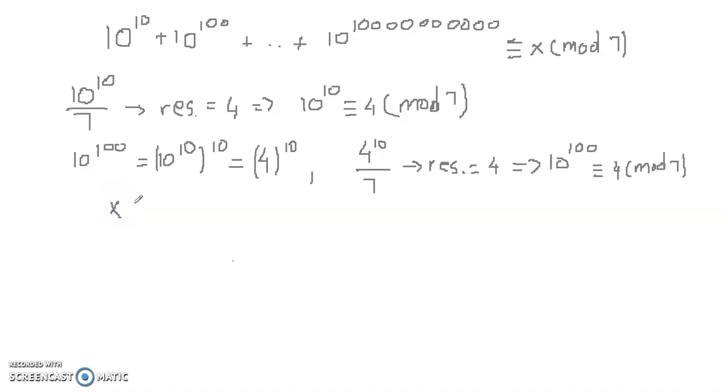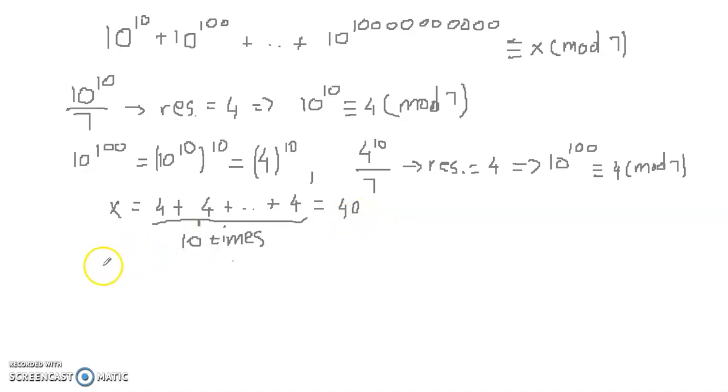So this means that my number x is actually 4 plus 4 plus, and so on, 4 in the end. How many 4s do we have here? We will check that by counting the number of zeros in these exponents. Here is 1 zero, so this is the first member. Here are 2 zeros, so this is the second member. And in the last number we have 10 zeros, so that will be the 10th member. That tells us that we have 10 times the number 4. This means it is 40.